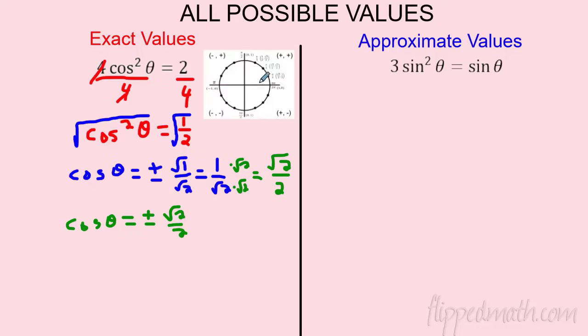So bust out your unit circle here, just draw a little rough sketch here, and I'm looking for where does cosine do this? Well, I know it's going to happen at pi over 4. That's the classic radical 2 over 2. And since I'm talking about all the plus ones for cosine, that's here, and here's where it's positive. What about for negative radical 2 over 2? That takes care of this one and this one. It's all of these. Holy cow. So there's a bunch of them.